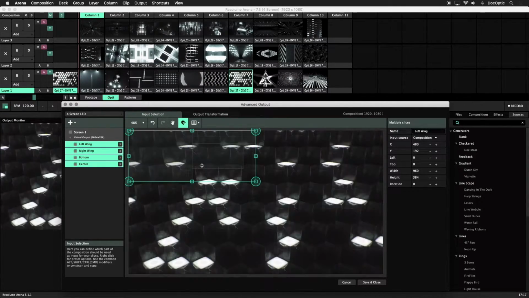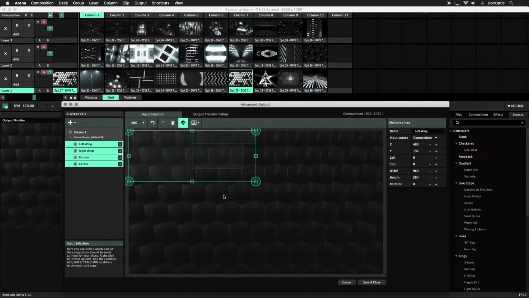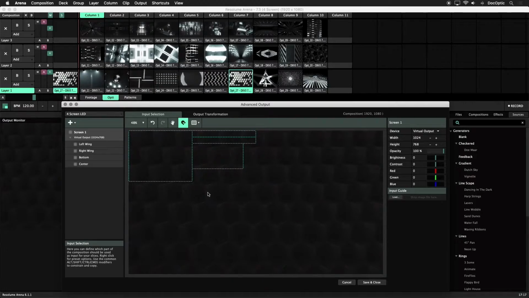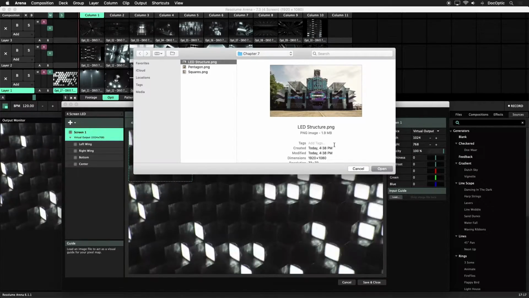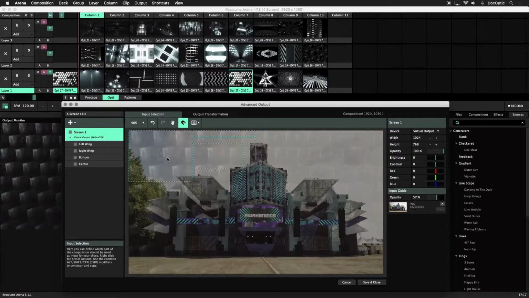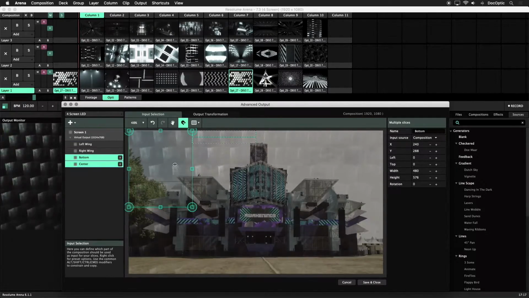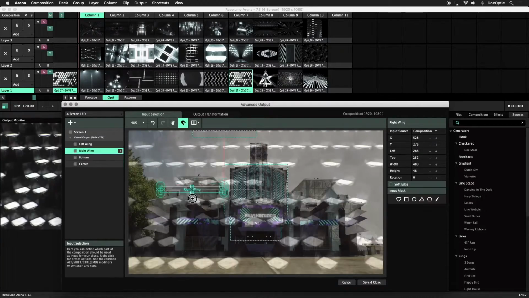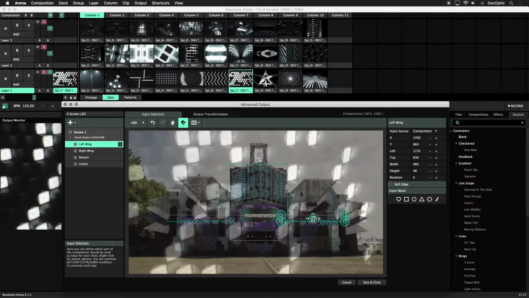Now what we can do is roughly position each slice according to our original stage setup, just like the photo. To use a photo as reference, click on Screen 1 in the left menu, and under Input Guide on the right menu, select Load. Now you can lay out the slices similar to how they are placed on the actual stage. Although we can use a tape measure and estimate distance, it's all about selling the illusion to the crowd, so it doesn't matter if you're a few pixels off.